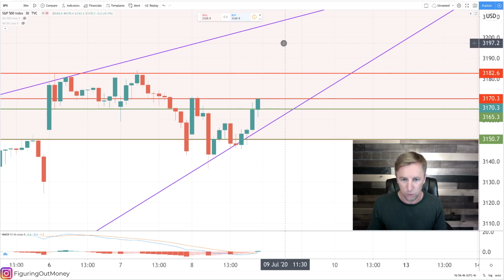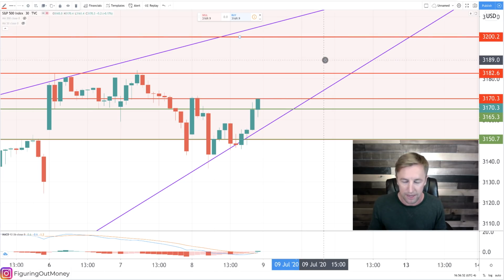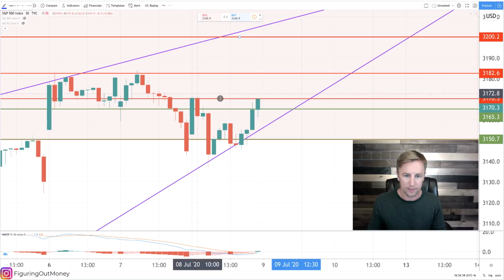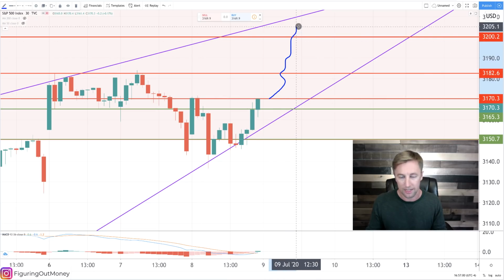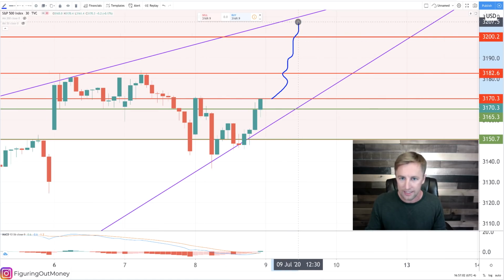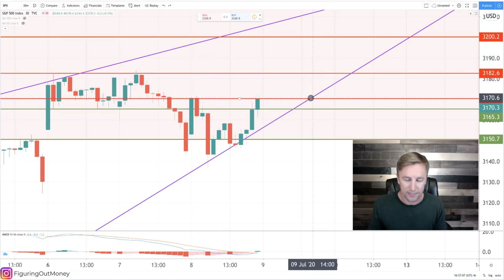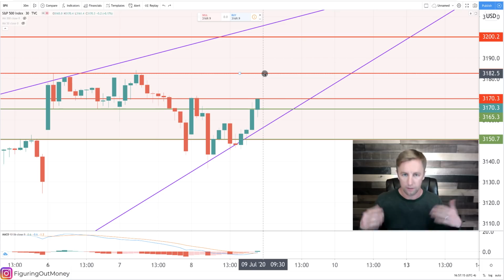Now if it breaks through this, I think it's that 3200, so we can keep a line up there, or just remember that 3200 is a big area, and that's right where this trend line is up here. So the price looks strong throughout the remainder of the day. Do we see this move higher in one day, or will it take a couple of days and then eventually come back down? I guess it's anybody's guess, but at this point in time, if the price closes and gets above 3170, the next area to take out is 3182. So, play it by ear.